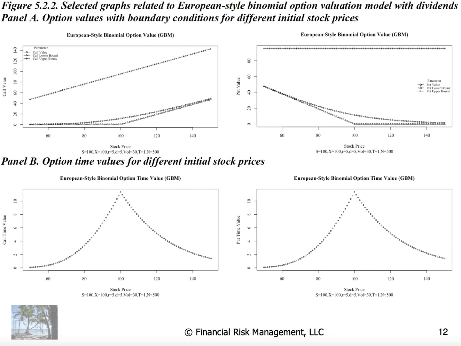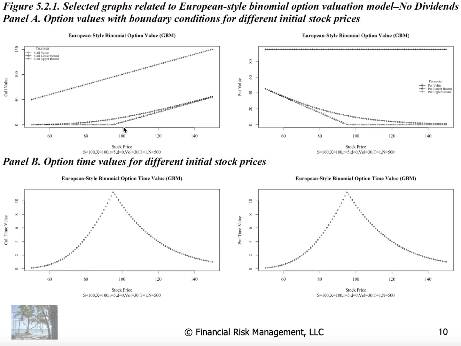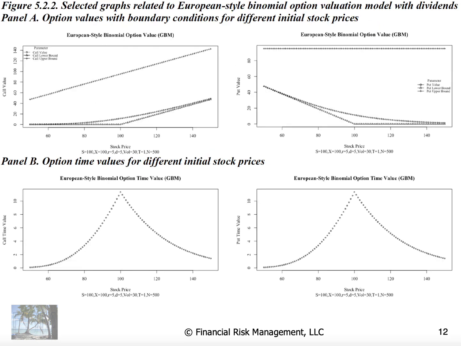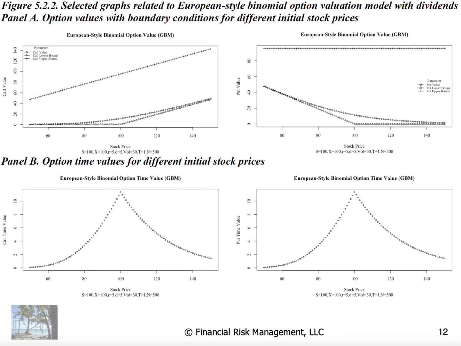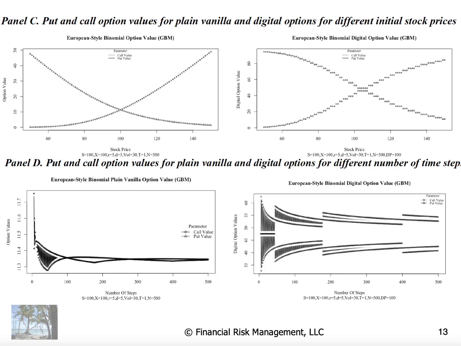If we now look at with dividends, the graphs look somewhat similar, except for we now have a 5% dividend yield, and so the hockey stick breaks at the strike price as opposed to at the present value of the strike price down here, this being the lower bound. And so with the dividend yield equaling the interest rate, the time value breaks, or the lower boundary begins to go positive once you get past the strike price. The time values have the similar pattern. You can see clearly the positive skewness based on the log normal distribution.